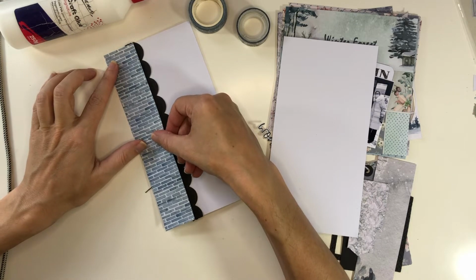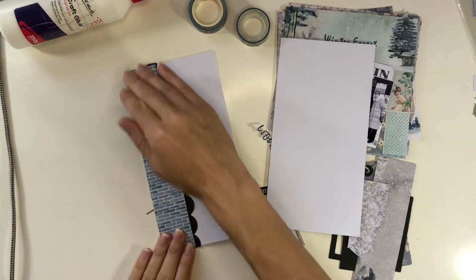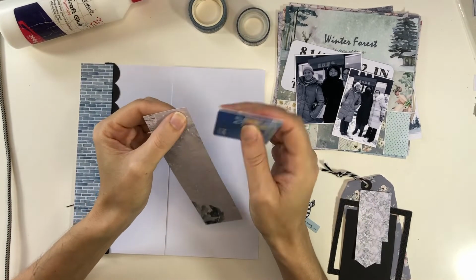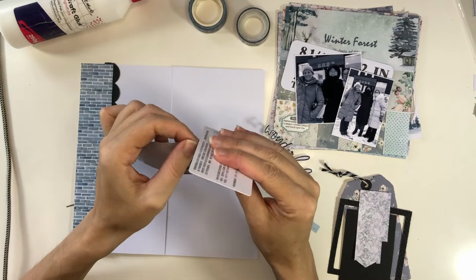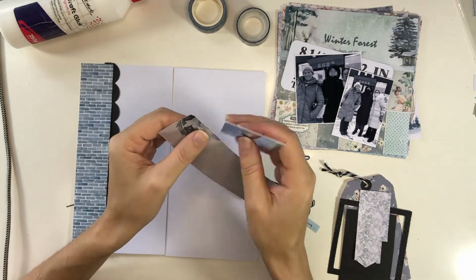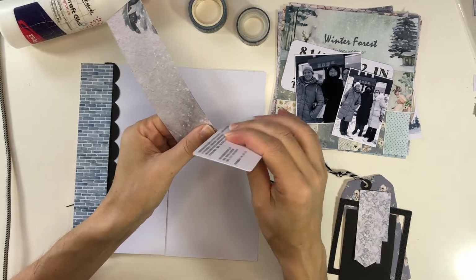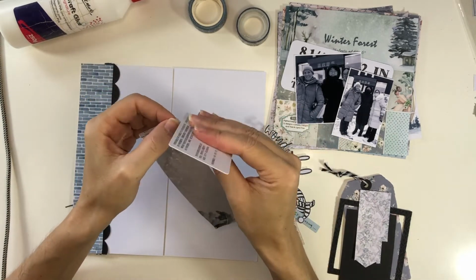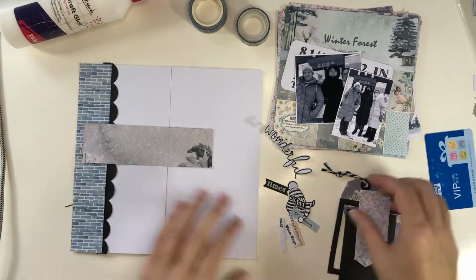I'm gluing it on. I have a little scalloped edge that I'm attaching underneath just for contrast. And then as usual, I'm distressing the edges. I don't go across those places where that will be covered with pictures. I only need to distress those parts that won't be covered with pictures. And I'm using a card to do it because I don't think I could locally get one of those distressing tools to distress edges, and I find that cards like that work just fine. So I'm having a paper strip go across there.